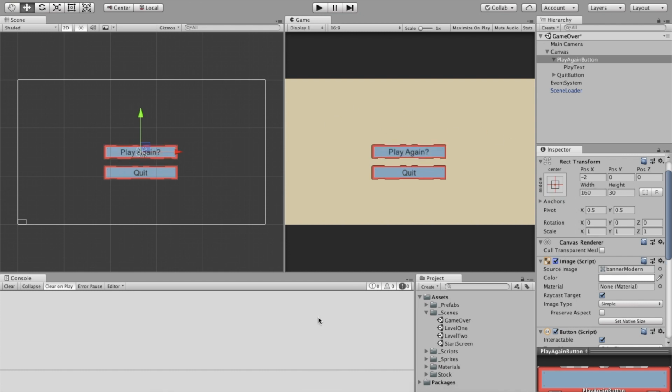But between this video and the next video, here's what I want you to do. I want you to set up so that you have 3 levels of your game. Call them level 1, level 2, level 3. Have your start screen, your game over screen. Put them all together. Try to make your levels maybe progress in difficulty. They don't have to be too crazy difficult yet, because we're going to add a lot of things to it and change a lot of things, but it's always nice to practice the level flow a little bit, and make sure that your game has all of its base stuff down.